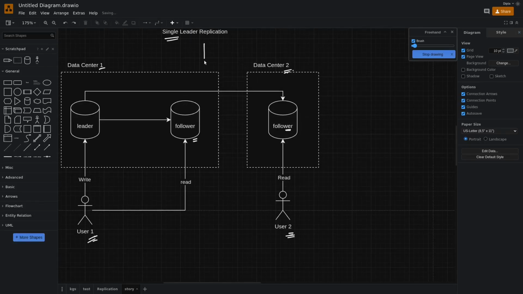So maybe there is user 1. User 1 wants to make the title of the page A. User 2 wants to make the title of the page B. First user 1 sends out the write request. At the same time, user 2 also sends out the write request to the same leader. Since there is only one leader, let's say the leader starts processing the request from user 1, and it goes ahead and changes the title to A. While the leader is changing the title to A, it is going to block the request from user 2. Once the processing for the first request is done, then it is going to start processing the request from user 2, making the title from A to B. So there is no conflict.